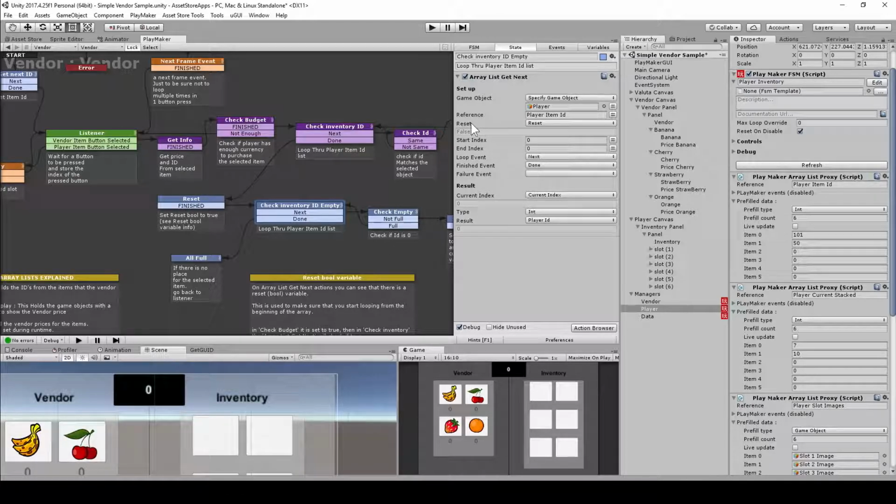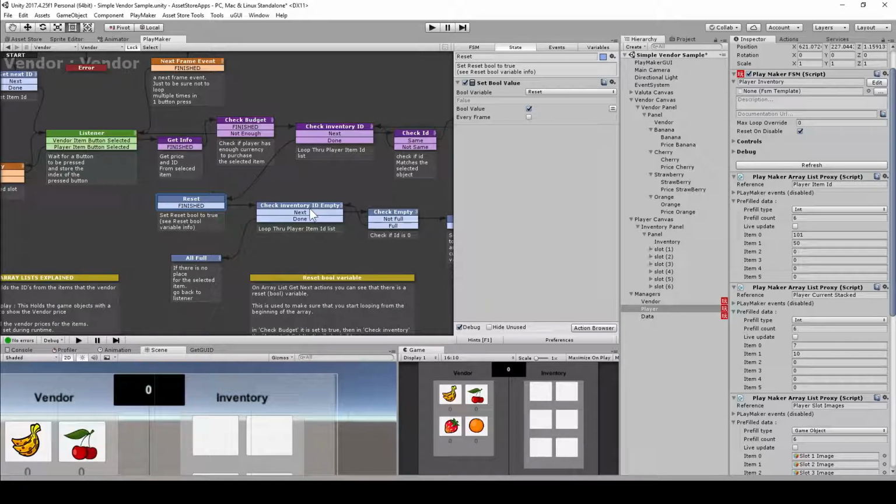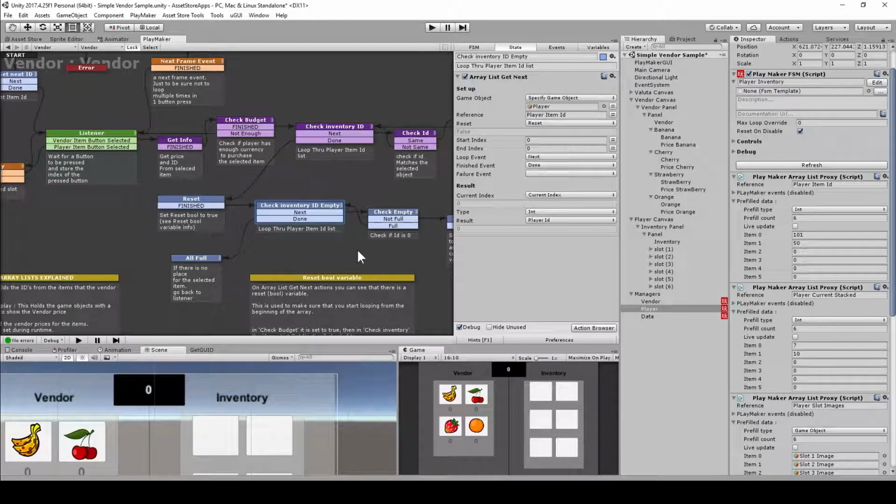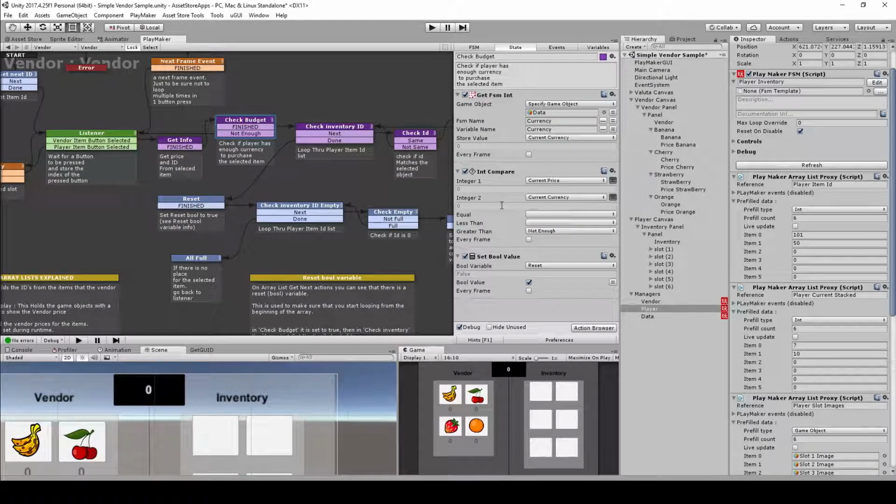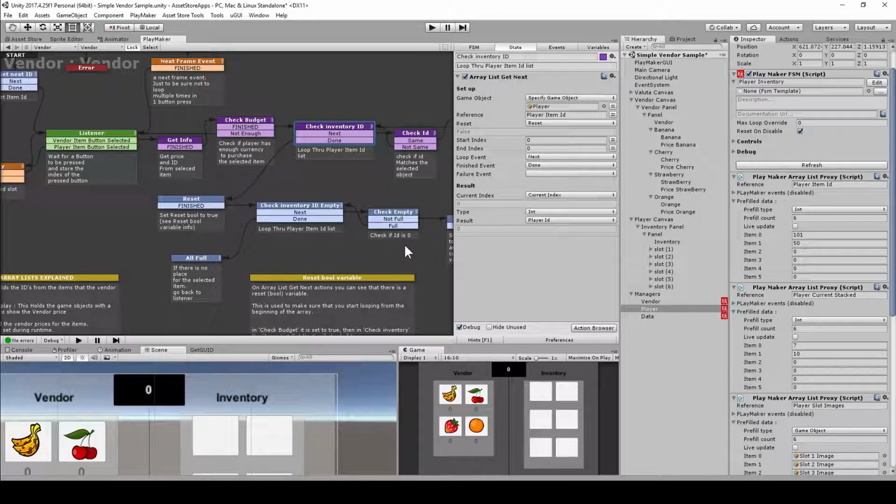But in short, this will just reset and start at 0 and then set this bool back to false. So I want to reset this one just to be sure that I'm going to start from the beginning. And the same I'm doing here. As you can see, I also have a reset, and that's for this one.